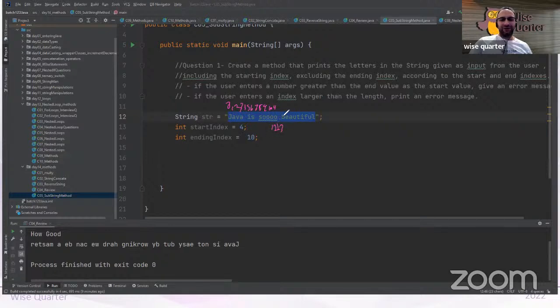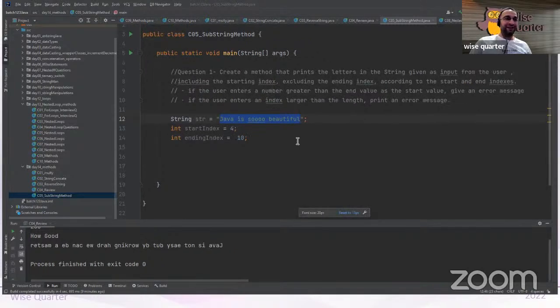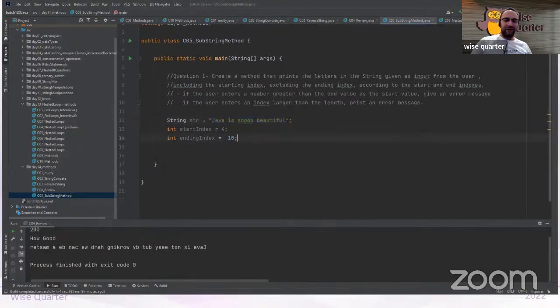Where am I? 13, 14, 15, it will go like this. We are trying to print starting from 4. 4 is here. 0, 1, 2, 3, 4, including the space. And ending 10. The 10 will be the limit. So whatever is between those numbers will be printed. Space will also be printed according to the plan. If you can write the method correctly, it will work that way.